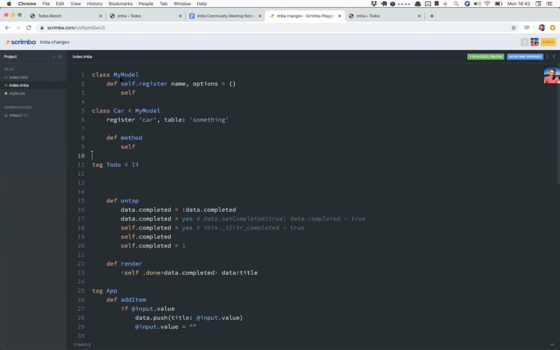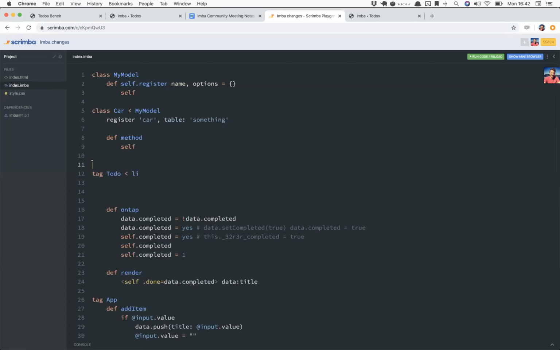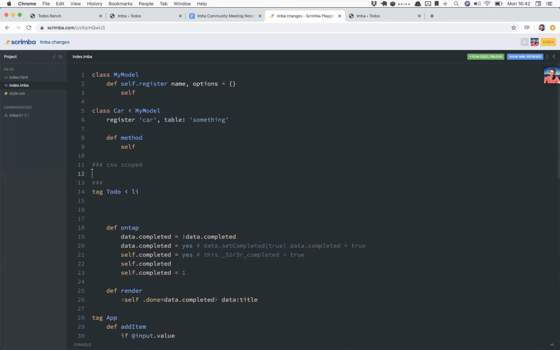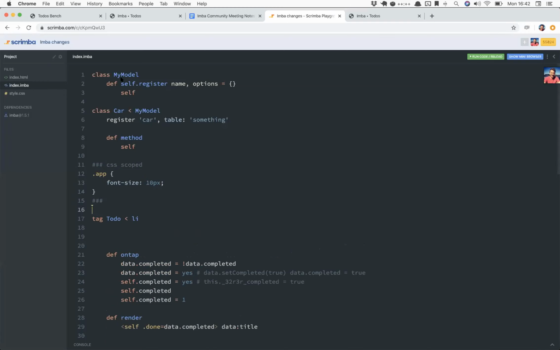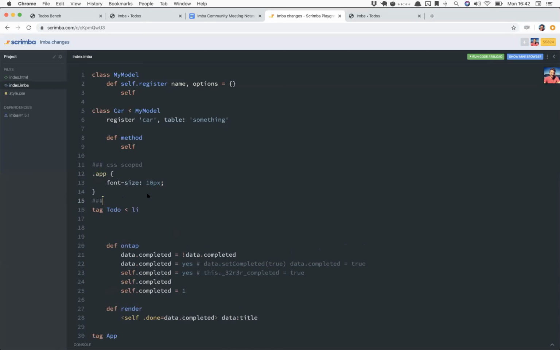I don't think there's any hurry to change it. It works okay. It even works here, I think, in Scrimba. If you do CSS scope, then everything inside of here will be scoped. So if we were to change anything, it would be how we actually define these blocks. Yeah, so just the comment part. Yeah, just the comments. I'm not sure what the alternative would be even.